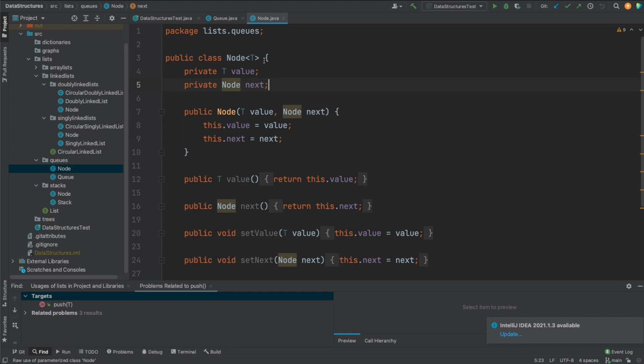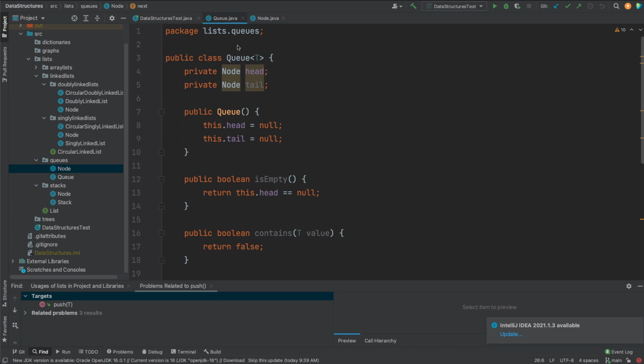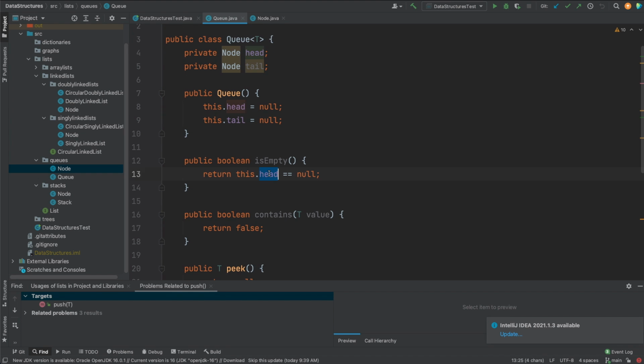The first thing you'll notice is that our queue node is now a singly linked list node with a next value instead of a previous node, and only one constructor that takes in the value and the node that it's pointing to. Looking at the queue class, we also see it's very similar to stacks. Instead of the one current node, we only keep track of the head and tail, and that's it. We have our one constructor that sets the head and tail to null. We have our isEmpty that returns head equals null.